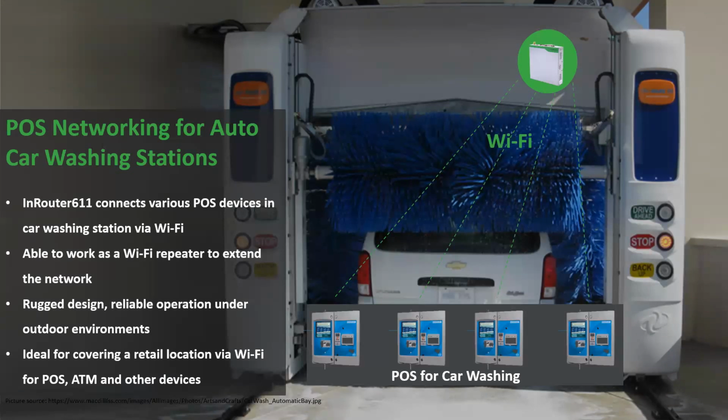And we've done it with the 615 series also. We provided a 615 with just Wi-Fi as an actual Wi-Fi extender. So you could have one 615 inside the gas station working your POS and your inventory management systems for connectivity. And then you have another one that's a lower cost without cellular working the POS system for the car wash. And then they'll communicate over Wi-Fi, so that way you only need one cellular device and one cellular connection.